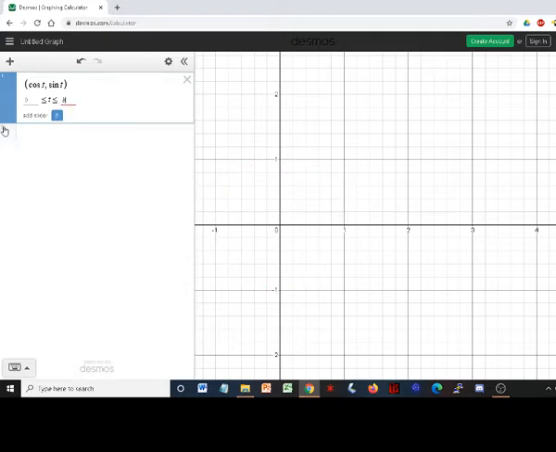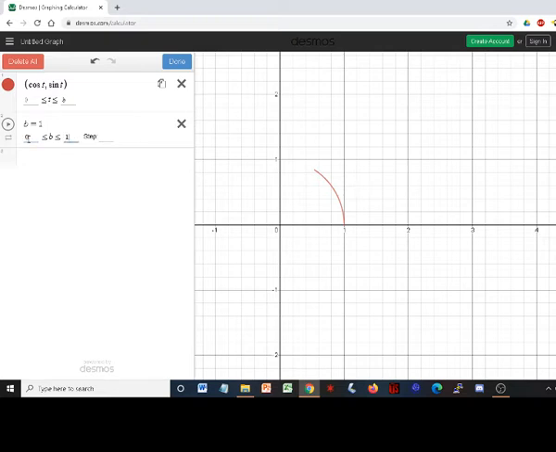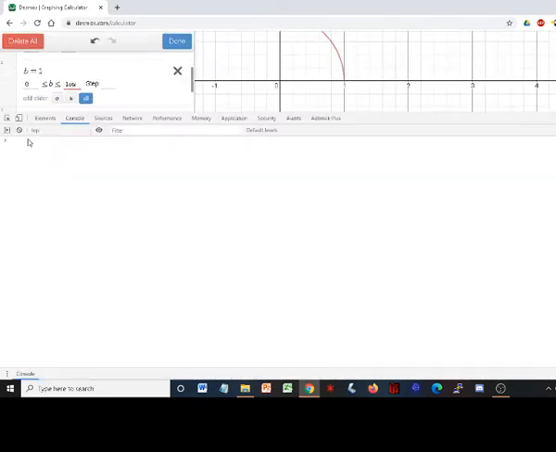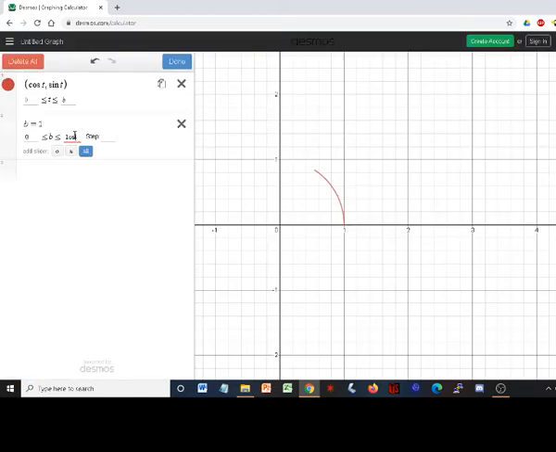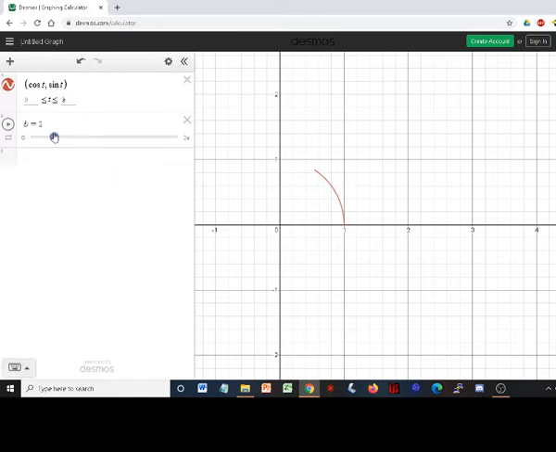That's a little clunky, but if you make a slider, we want the slider to go maybe from 0 to 2 pi. Sorry, things are getting crazy here. 2 pi here, and it's a small step, and then you can watch it get traced out. And that also makes sense because that's how the unit circle works, right? Cosine is the x value, sine is the y value. So you can use sliders to help you kind of see what's going on with these.